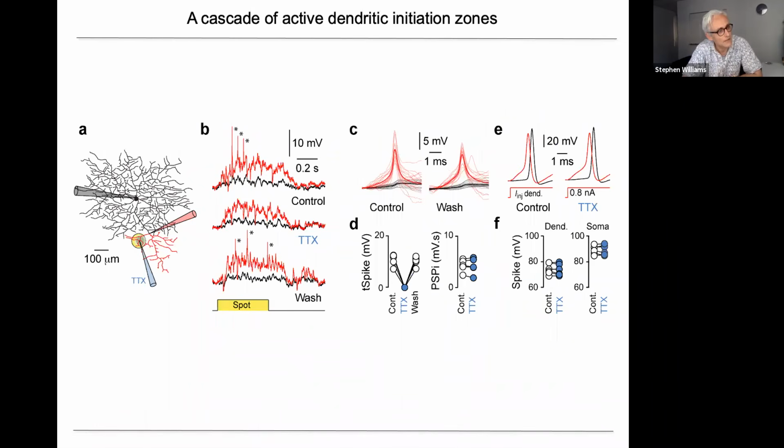And we can sort of test that general idea by blocking sodium channels very locally in the terminal dendrites. And if we do that and we can make a recording distal enough in the dendritic arbor, we can see very isolated terminal dendritic spikes that are completely blocked by TTX in a reversible manner. That's shown clearly here. And in these particular recordings, TTX application at the level of terminal dendrites had no effect on dendritic spike initiation in the parent dendrite, indicating it was completely localized to the level of terminal dendrites.